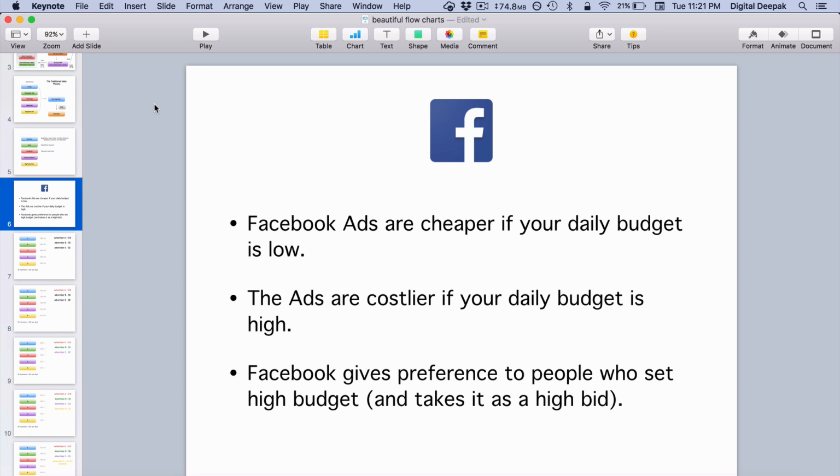For example, if you think about Google ads showing up on a Google search, I think most of the marketers know that if you bid higher, then your ad is shown in the first position, the second ad is shown to the next highest bidder, and the third ad is shown to the next highest bidder. But Facebook ads are different, right? Facebook ads are display ads and they are newsfeed ads, and people are not searching for keywords here. People are just browsing on Facebook and you are trying to display your ad there.